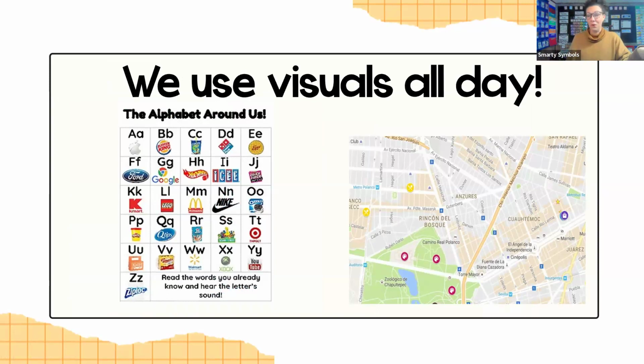And we know that. We know the arches on a McDonald's very quickly. And that's all visual. We've learned that over time. And then another example that we use in our everyday lives is that a lot of us use maps to get where we're going. That's a visual example of something that's helping us, as opposed to, I'm going to date myself here, but when I used to need to know how to get somewhere before Google Maps existed, we had a list that was written out and you had to be able to comprehend that information. Now we have apps like Google Maps, which looks like what I have on the screen here, that allows you to visually look at the map and know where you need to go.